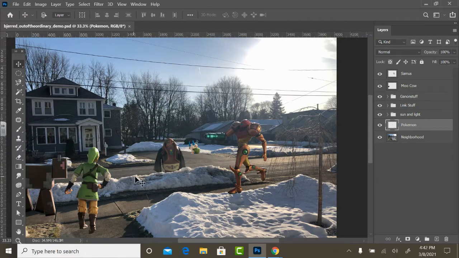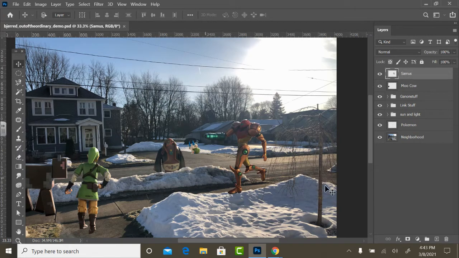All right, so now the next thing I want to do is deal with this foot. I don't want Metroid, the Samus, to look like it's actually walking on the edge of the snowbank. I want it to be on the sidewalk. So the snow should be overlapping the foot a little bit. So I'm going to go up to Samus, and we don't want to delete part of the pixels in case we want to use them again later. We want to use a layer mask.